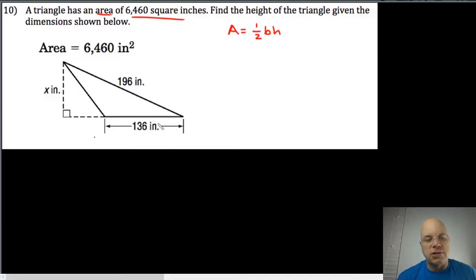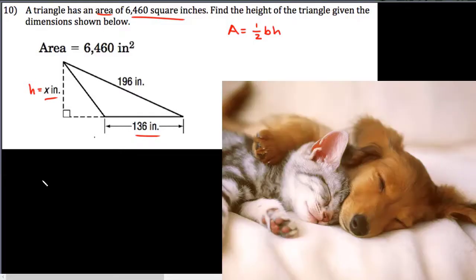And so looking at the dimensions that we've been given, since the height is x, the height is unknown, and since that height is perpendicular to this side of the triangle, then this is our base. And so this 196 inches isn't needed at all. It might be needed if we were trying to find the perimeter, but then we would also need to know this side of the triangle. And so you need these two dimensions and the formula to identify the height. And so try doing that using the formula in those dimensions, and then come back after the pause and see how you did. Paused.